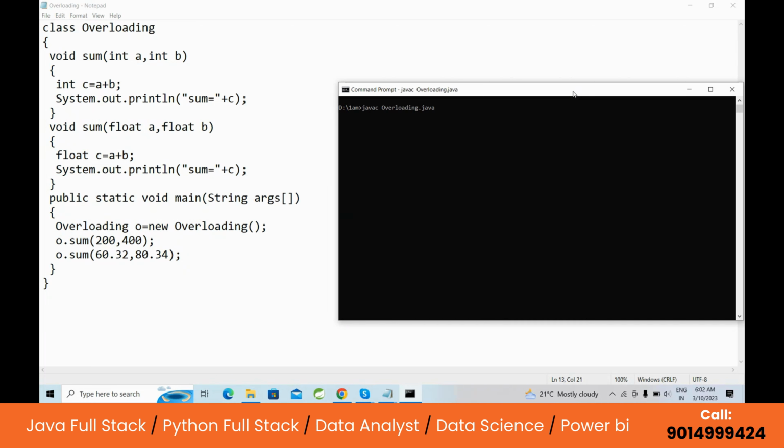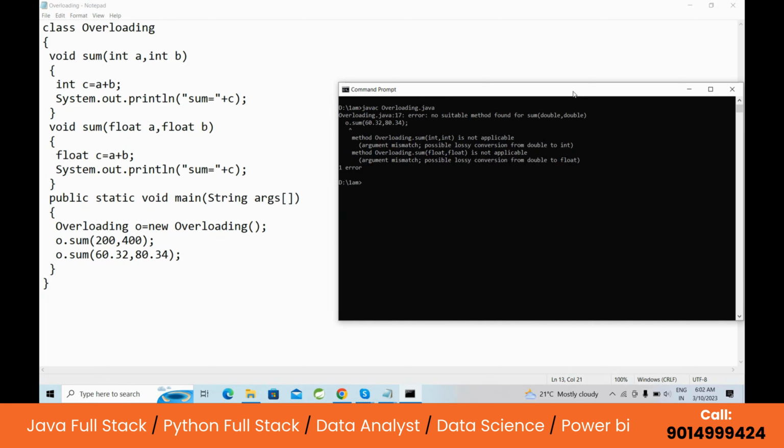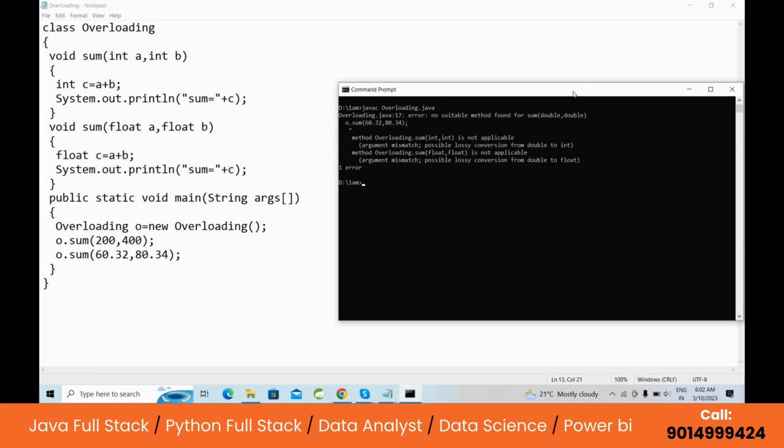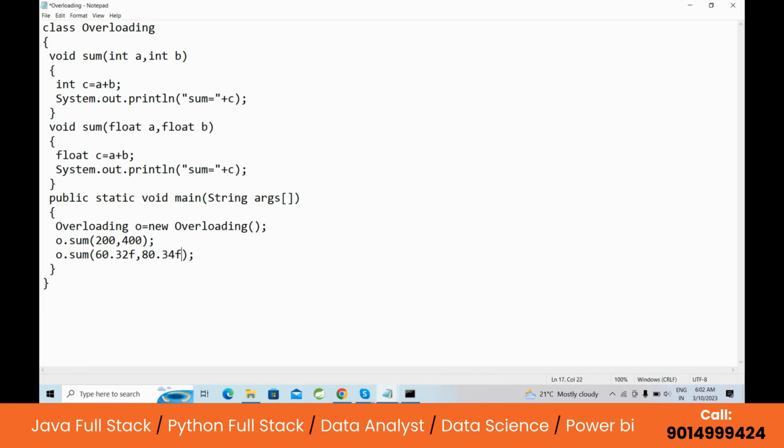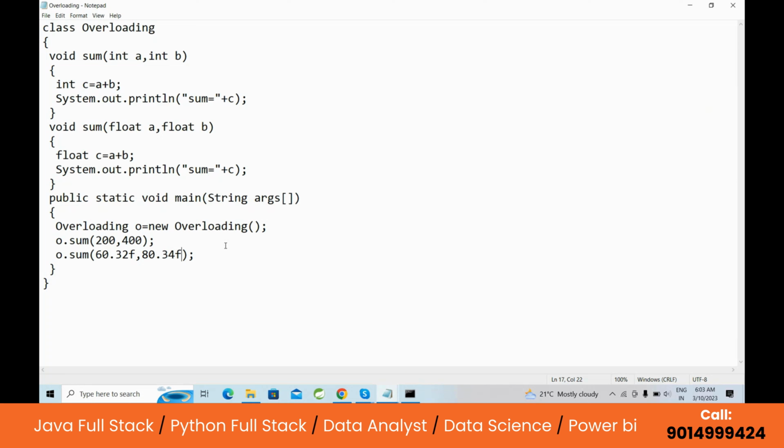We are getting some issue. See, there is an error: no suitable method found for sum(double,double). So what is this issue? If you want to overcome this issue, you must put a small f or capital F here. By default, Java takes any decimal you pass as a double.